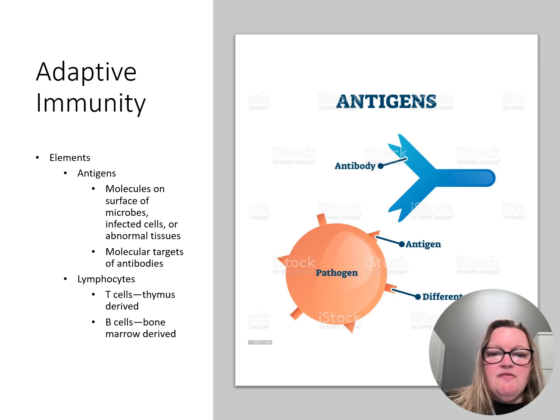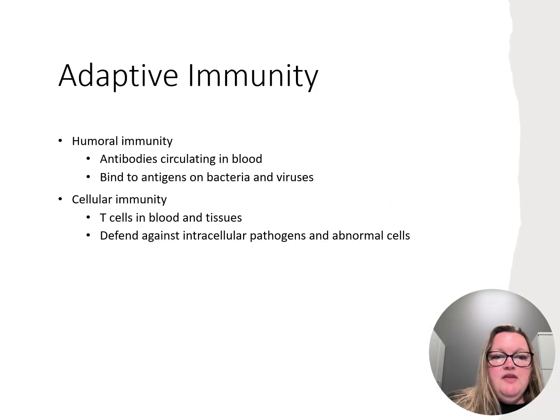About 70% of the circulating lymphocytes will be T cells and approximately 20% will be the B cells. These circulating antibodies are also known as our humoral immunity. They will circulate and find microbes and microbial toxins. When they do, their receptors will bind to the antigens and the bacteria and the viruses. T cells that are circulating defend particularly against viruses and abnormal cells like cancer cells. This is known as cell-mediated or cellular immunity.